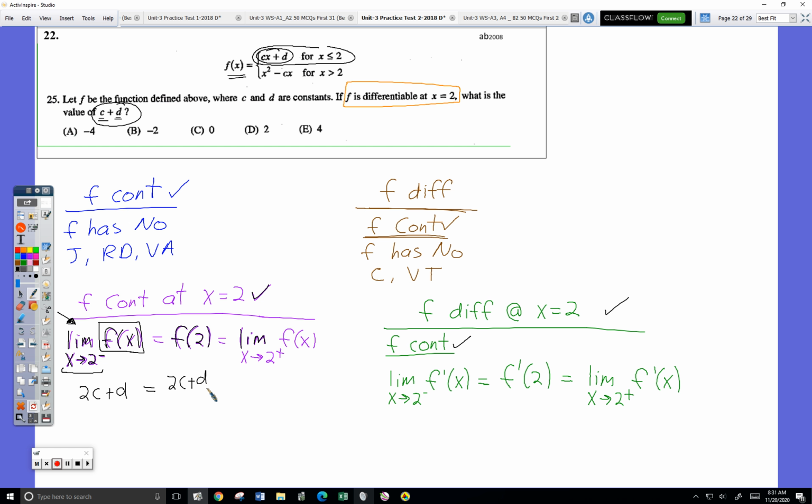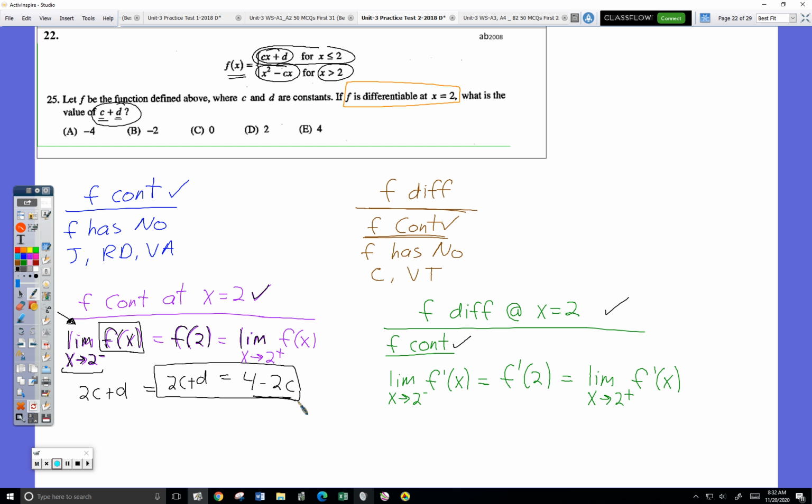Cool. Last limit, hands up. Let's go China. 4 minus 2c. So now China says, hey, x is infinitesimally more than 2, so I have to use this. So that means I'm going to get 4, subtract 2c. This class is all about using the equal sign to our advantage. So now we have an equation that relates c and d. Trouble is, one equation, 2 unknowns, I can't really solve that. So how many knew this one here that China just mentioned?